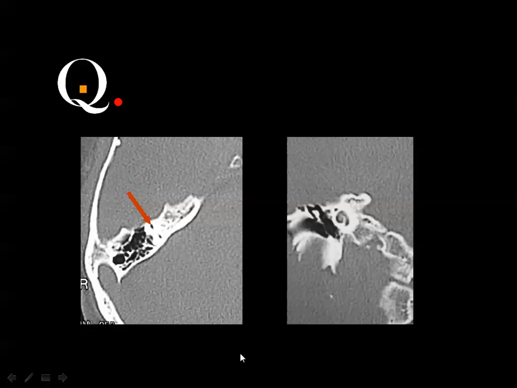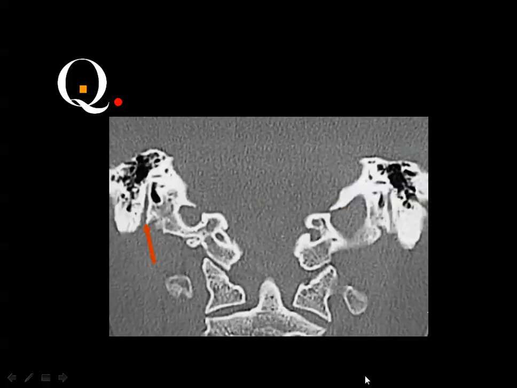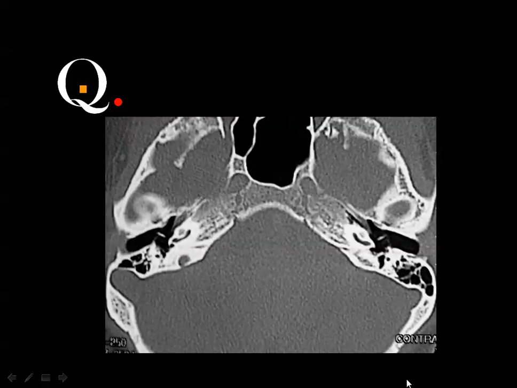Then this is an axial image, and these two dots, of course, represent the foot blades of the superior semicircular canal. And this is the cochlea, and the two dots above the cochlea in the coronal plane represent the segments of the facial nerve: this is the labyrinthine segment, and this is of course the tympanic segment, and this is the cochlea. Then here you can appreciate the vertical part of the facial nerve coming outside the skull through the stylomastoid foramen.